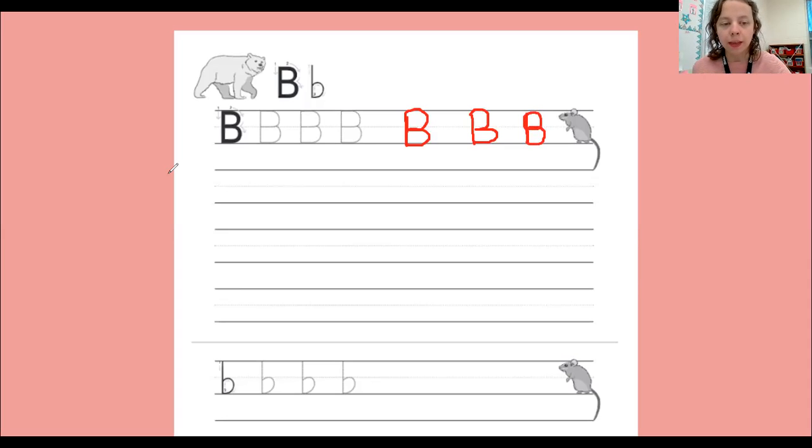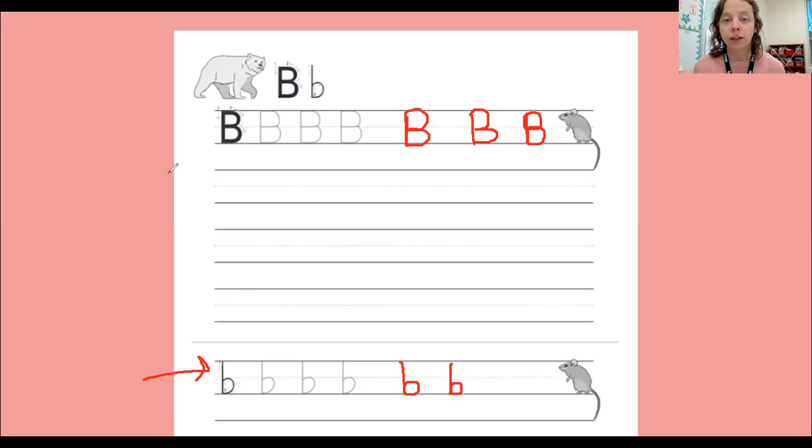Okay, then we're going to talk about the lowercase b, which is a straight line and a curved line. Now the lowercase b looks a lot like a lowercase d. It's just facing a different direction. For the lowercase b, you're going to start at the ear line up at the top, come straight down, and curve. Only one curve in lowercase b. Straight down, curve around, just like that. So that's how you do a lowercase b and an uppercase B.